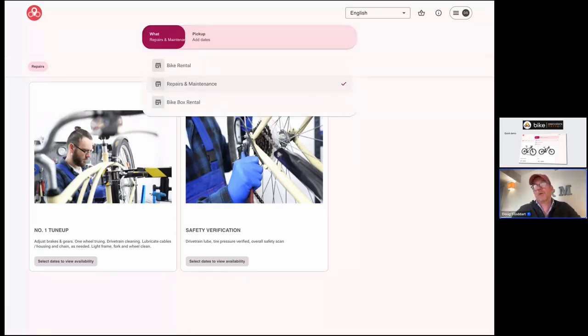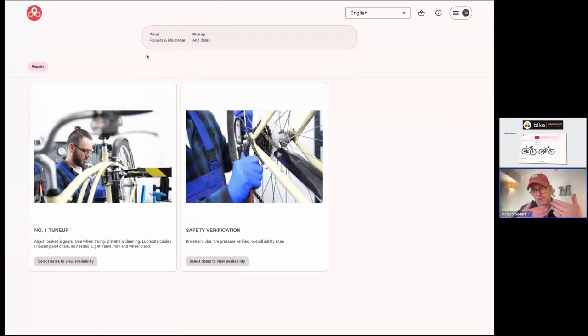This particular bike shop is going to market, if you like, with 2 types of rental and repairs and maintenance. But what I've done by specifying the URL parameter up here, which you can't see, is say, please land on repairs and maintenance. So if you're a bike shop offering both, you can have this one on your repairs and maintenance page, and you can have a separate one on your rental page. So let's go through and do a rental.